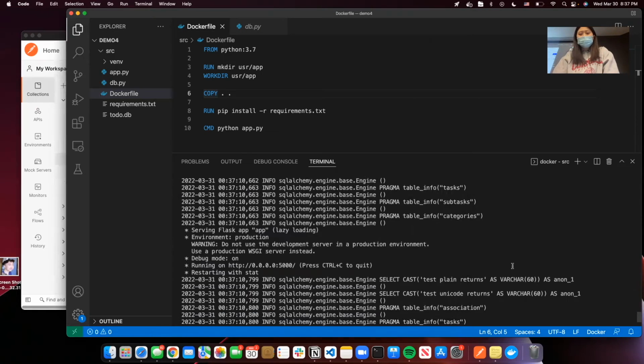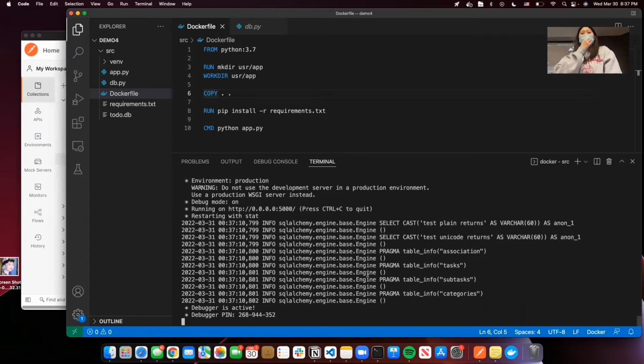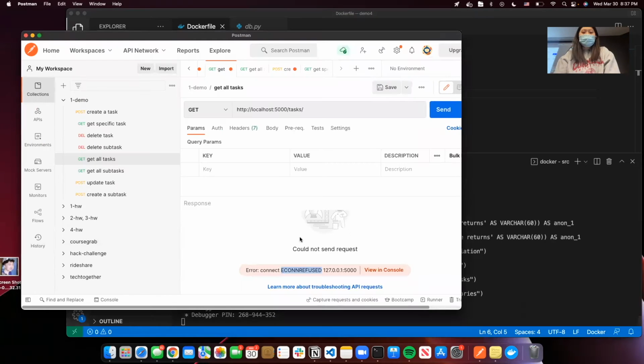Even though this is running perfectly fine in our terminal, the reason this is not working in Postman is because we haven't exposed the port on our computer to the Docker container. Basically, the container has a port 5000 by itself, and you need to map the computer's port 5000, which is where our server is running, to the container's port 5000.